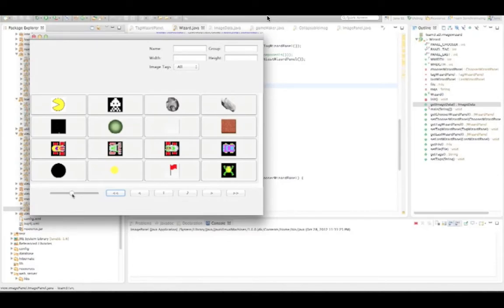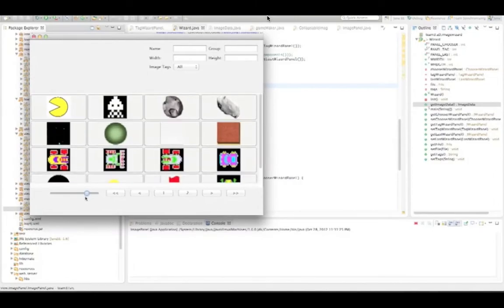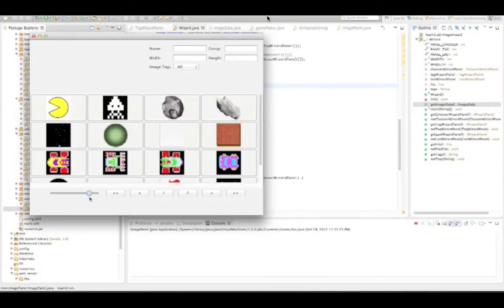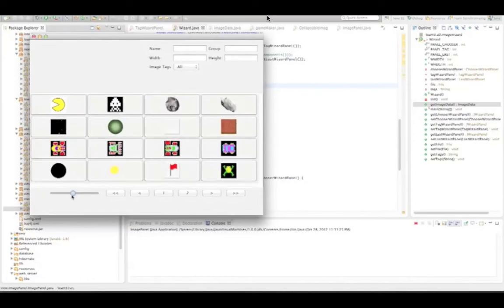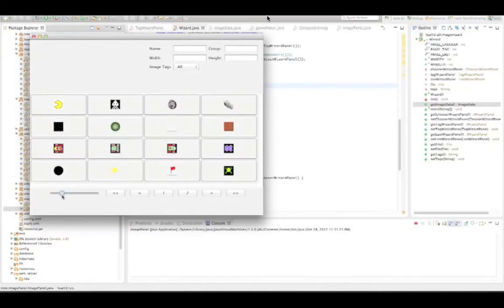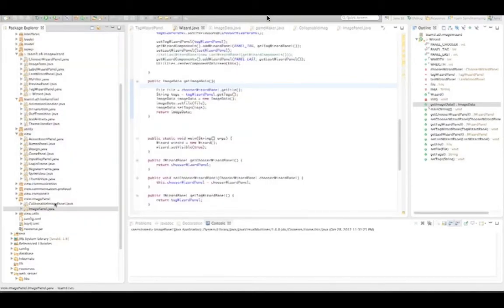Another cool feature implemented in this is you can zoom out and zoom in on the icons present on the screen. So it can get really clearly visible as to what size of the object you would want on the screen.